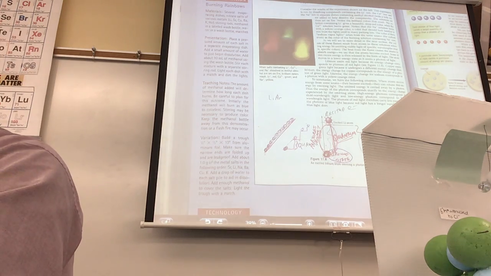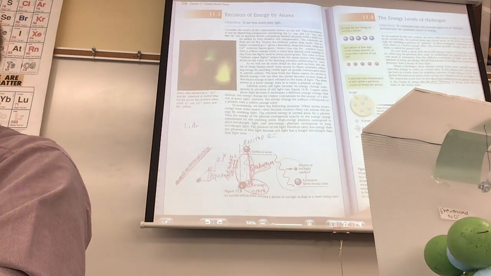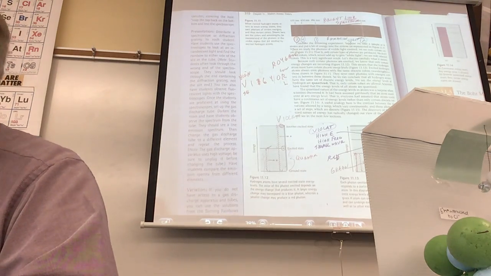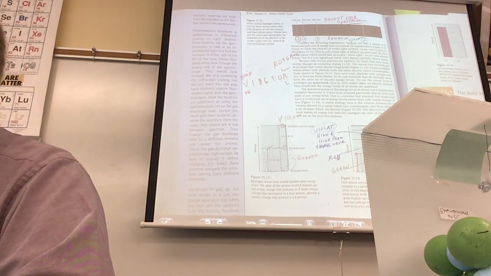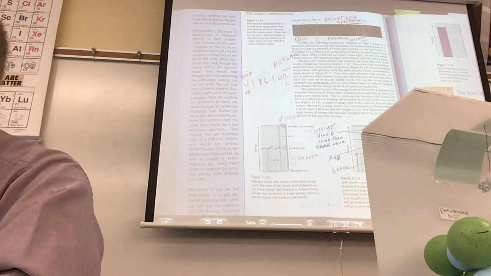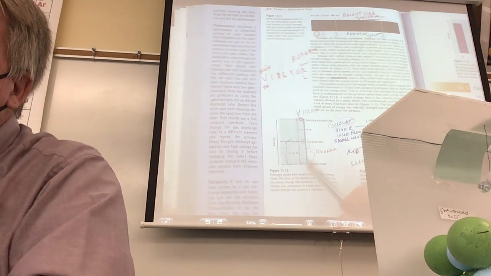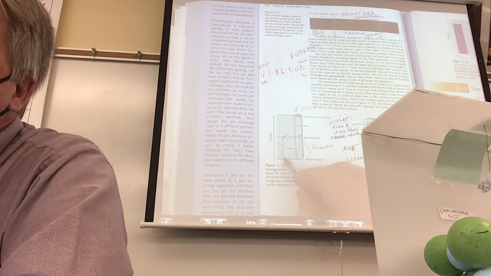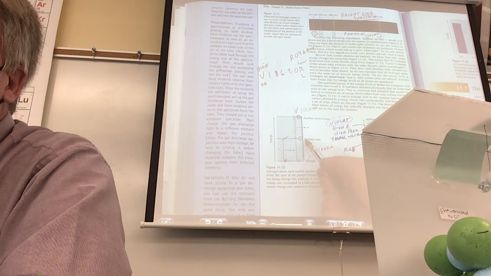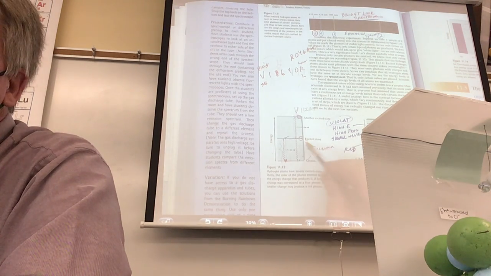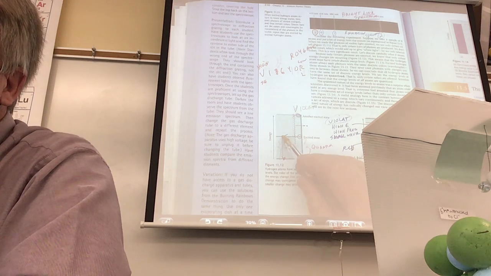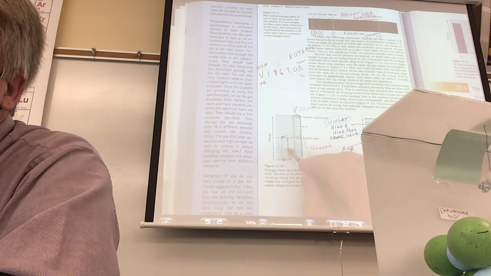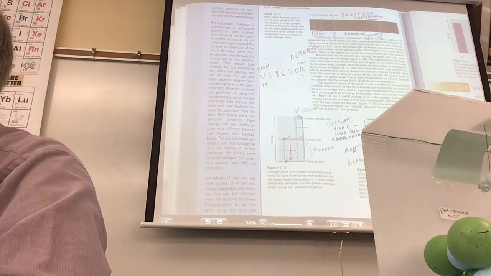Now, you might think that's nothing. That doesn't mean anything to me. So let me show you this next page. All right, here we go. This is my demonstration tomorrow. So if you understand how this works before tomorrow, then when I do the experiment, you'll say, I understand that now. Here's an electron down here in its ground state. And here's a quantum of energy. If it jumps up here, what else can it do? It can absorb energy here, but what else can that electron do? It can jump back down to its ground state.